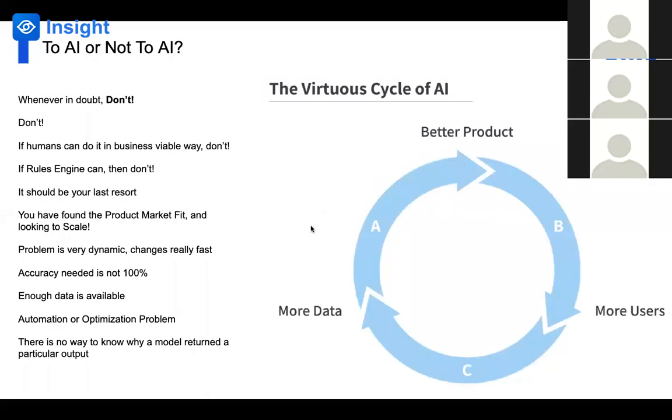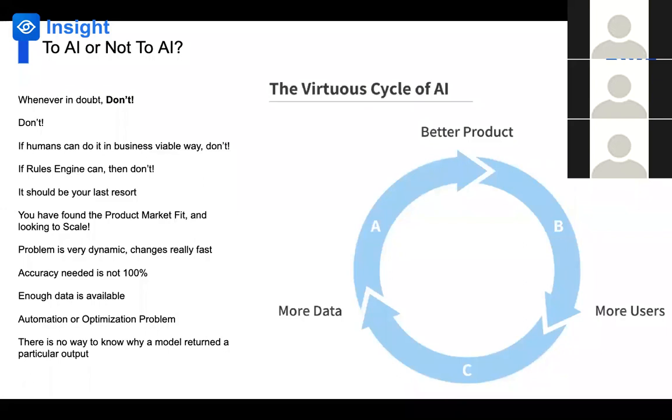So what changes? The AI PM decides, in his problem statement, whether he should use AI or not. To AI or not to AI. That's the most important decision he keeps on making in each and every day's task, to figure out, does it make sense to solve this particular problem using ML or not? And how to go about making that decision, I'm going to help you guys with that.